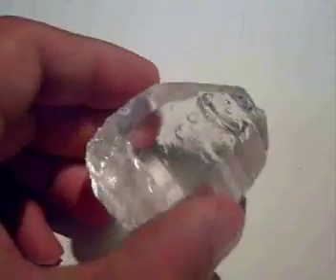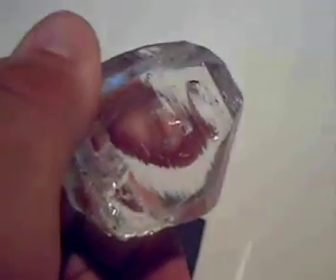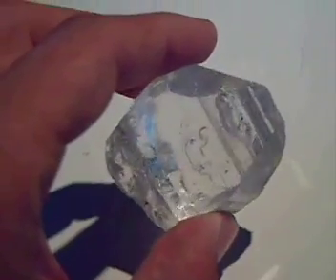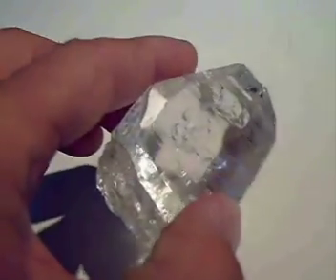Insects and plants aren't the only interesting things found in amber. This tiny orb is a bubble. Trapped air on water and rocks isn't something extremely rare, often incorrectly referred to as an inhydro, like the one in the quartz crystal here. These little fluid inclusions make for quite a show.